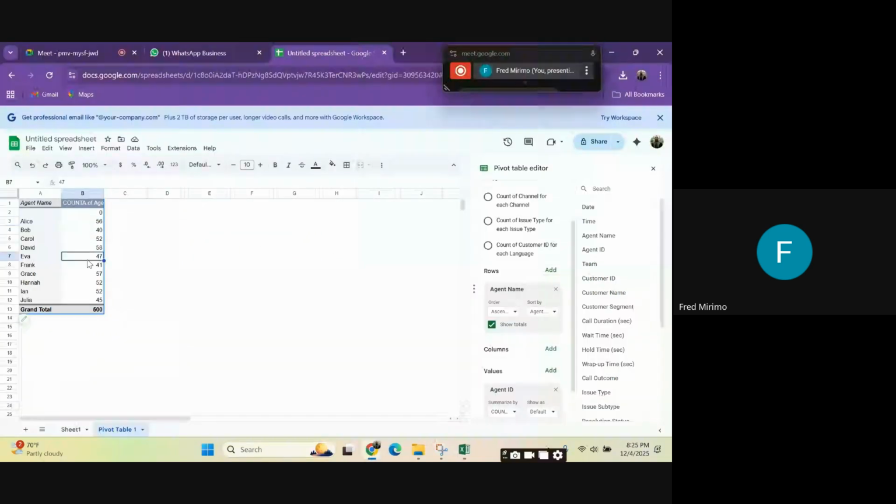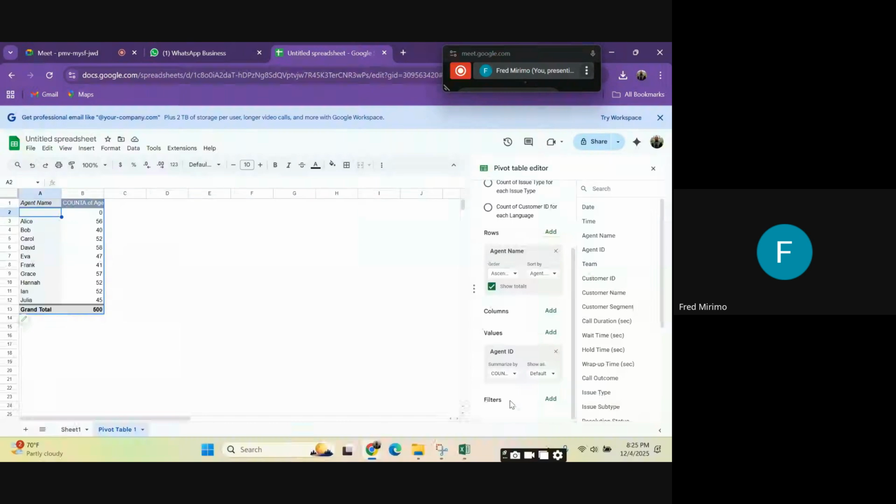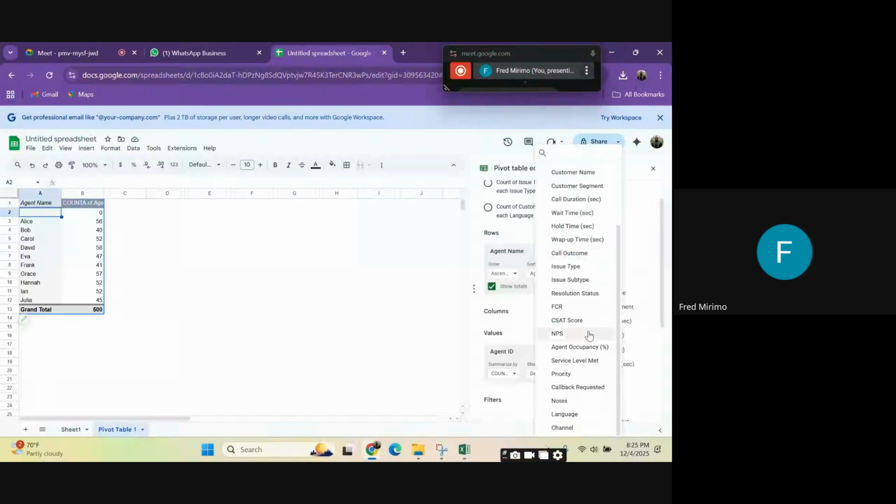So in Google Sheets, if you want to do that filter, you see here, this section here for filters. We select priority.